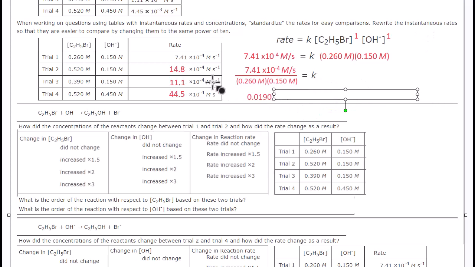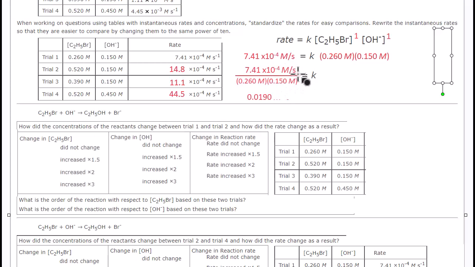Now, on an AP question, you're given a point for either the setup or the correct answer. But also they expect the unit. In fact, very often you can get the number wrong, and if you got the unit right, you get the second point because it's worth 2 points. The unit is critical in rate law expressions. And we know the rate always has to be in concentration per second. Like I said, this could be pascals or atmospheres, but usually it's molar.